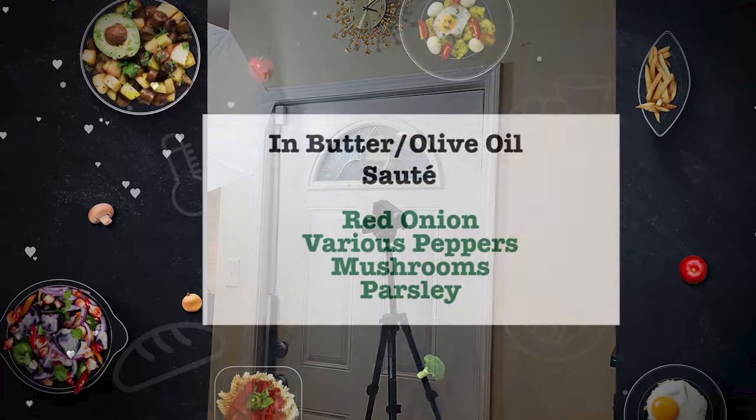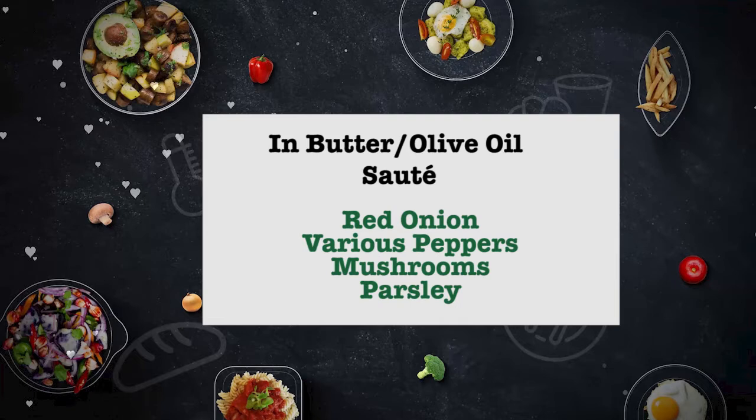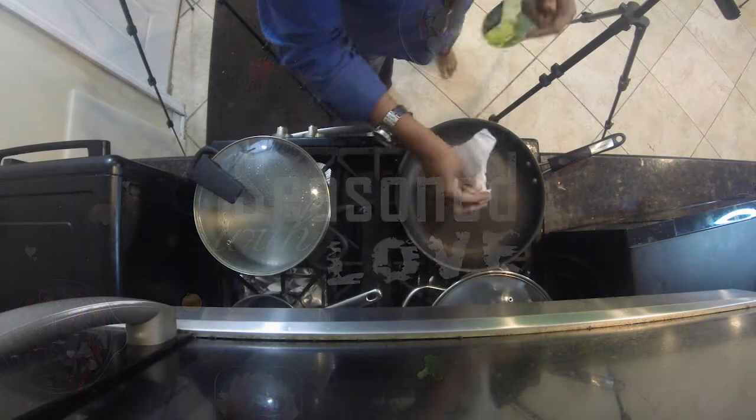As usual, what I'm going to start off with is, let me put my hair in the back. I'm going to start off with getting my pan hot and ready to go. I'm going to add in my olive oil and a little bit of butter to start sauteing my vegetables, which is going to be great. Let's go get the vegetables. The butter's been sitting out for a little bit.